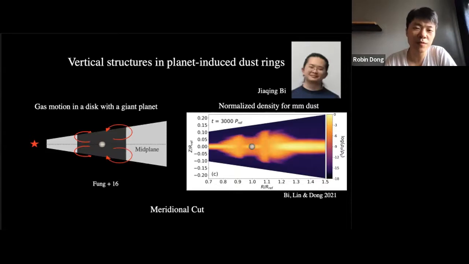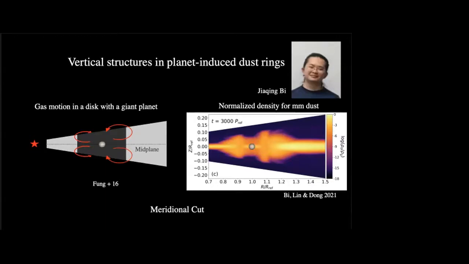Right. So if we put a super-thermal mass planet here, it turns out the gap will be too wide, and the concentration of dust as a ring will be too far away from the planet. And the puffing up effect, at least if we try to simulate the observation, will actually be less. So it's not monotonic. It's not like a bigger planet would have a more prominent puffing up of the dust rings. Okay, thanks.